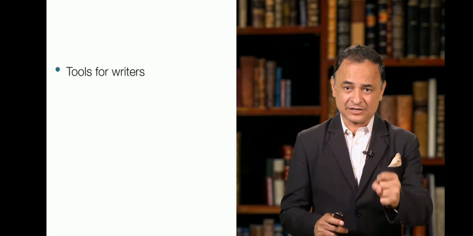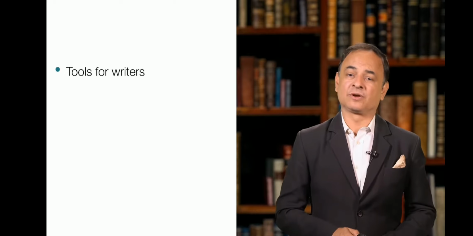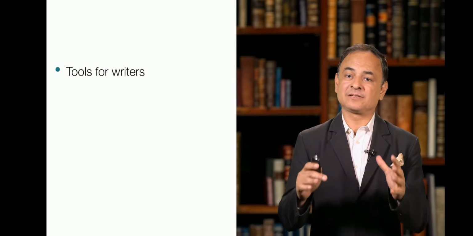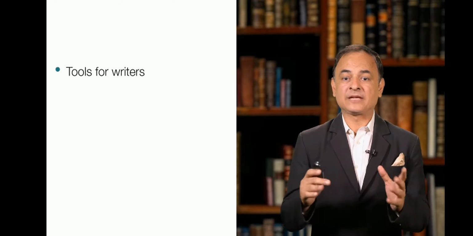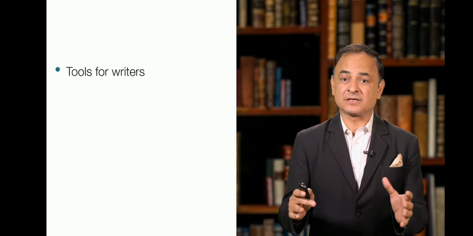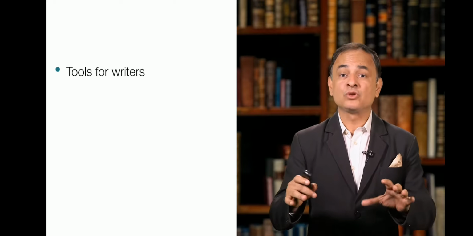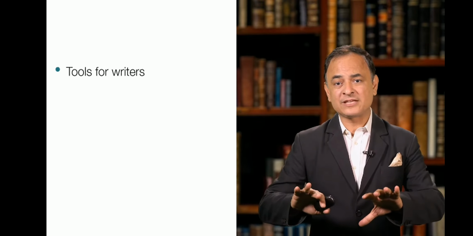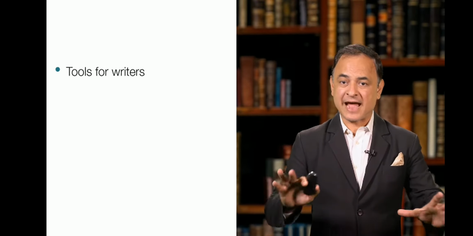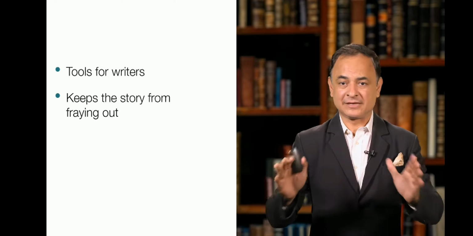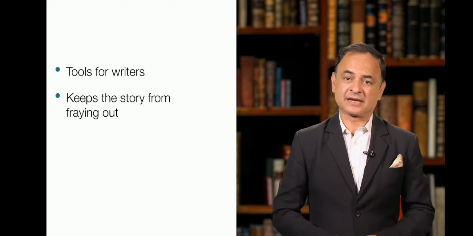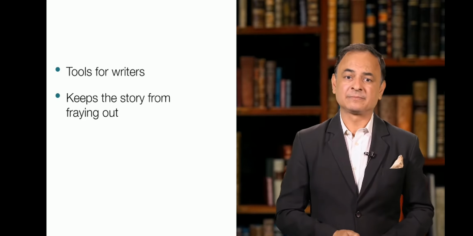because they ensure that the writer is in control of the theme of the story, and also the writer is able to ensure a proper build-up. Now, as far as writing is concerned, it also allows them to ensure that the story is not fraying out. They have total control of the story. It is not going in multiple directions. It is going in the direction that it was originally intended.